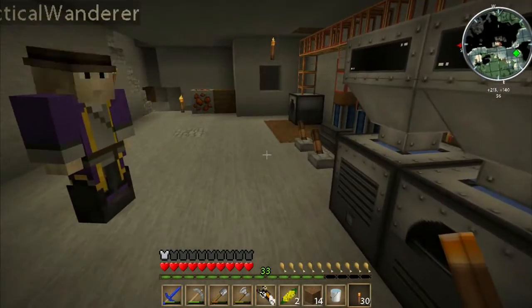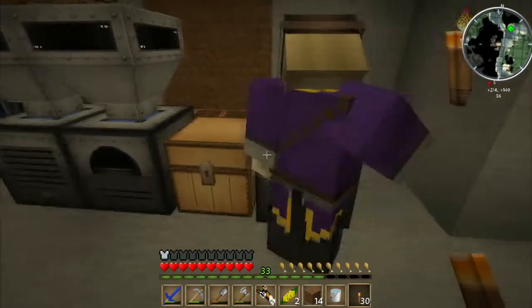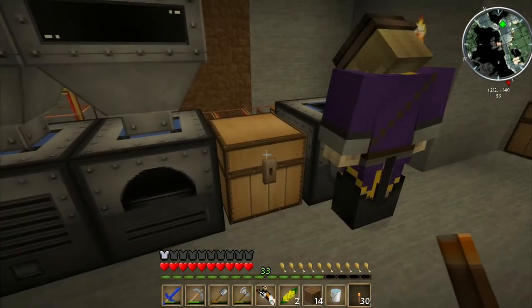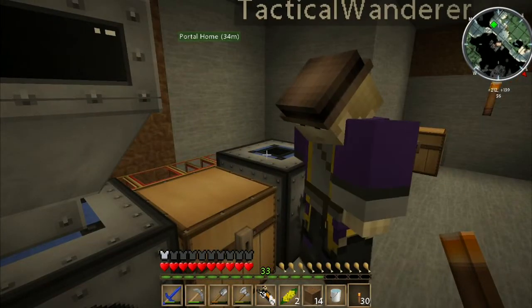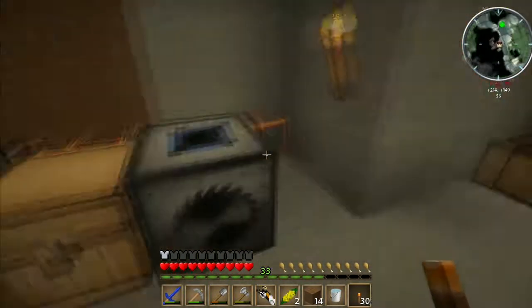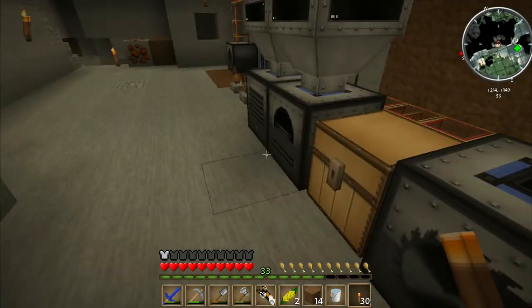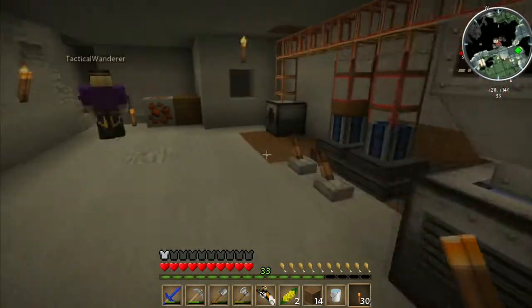Endermen are annoying. Oh, and we got a sawmill. I don't know if you said that. Yeah, we also got a sawmill, so now we can have much more wood. Why is it disabled? I disabled the redstone, because if you enable redstone output or input, it'll actually turn on and off with a redstone signal. I just disabled the redstone input, so it'll automatically turn on whenever there's an item in there.